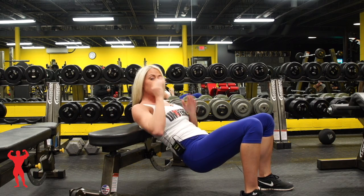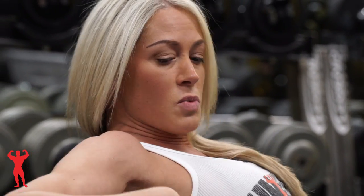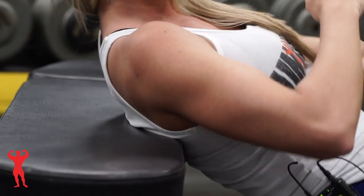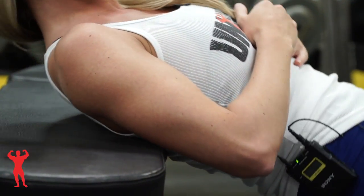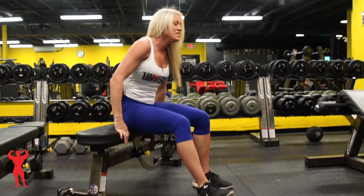However, I'm not the biggest fan of using a flat bench when my back is not the strongest — I've had a prior injury. As you can see, how much of this bench is actually supporting my back is not a lot. So for this exercise I'm actually using a decline bench, and I'll show you why.